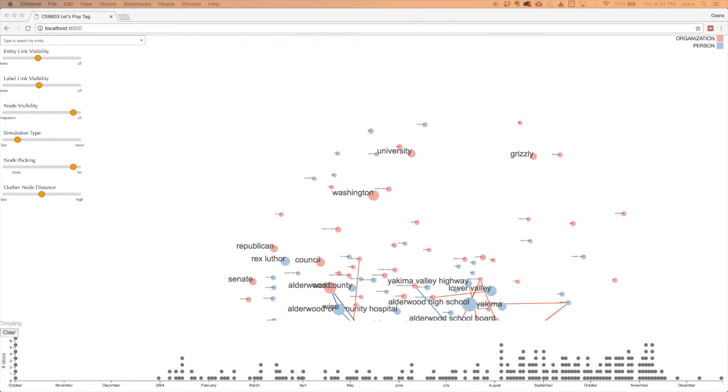To help enable this, our tool uses a forced layout with entities as nodes to enable high-level navigation of the document space. The forced layout leverages the Gestalt principle of proximity to suggest groups of entities that are likely to have a causal connection or other significant relationship. In this way, the tool also supports hypothesis generation by suggesting clusters of entities that merit further investigation.